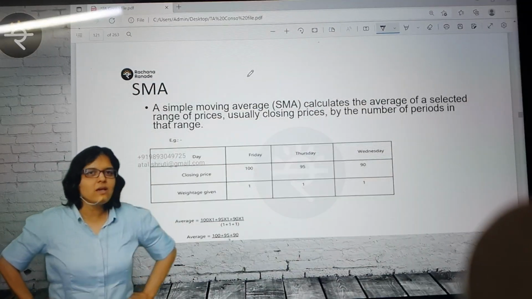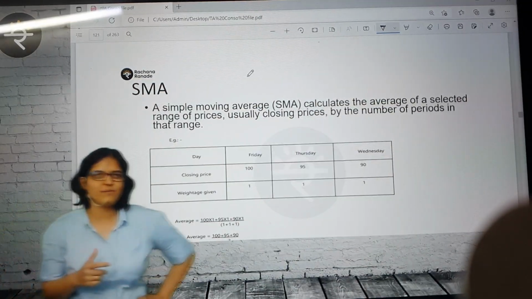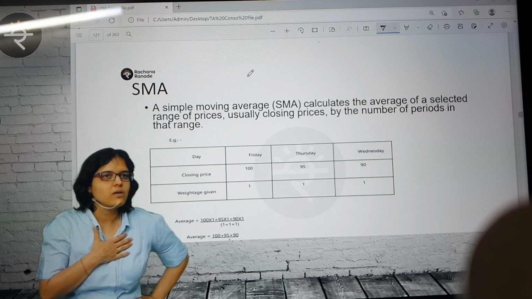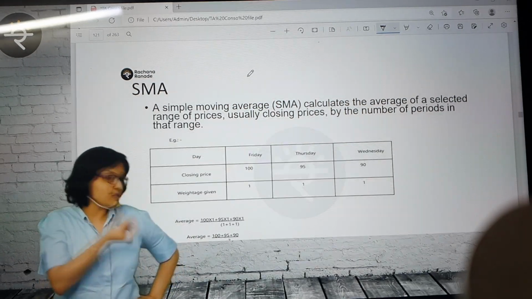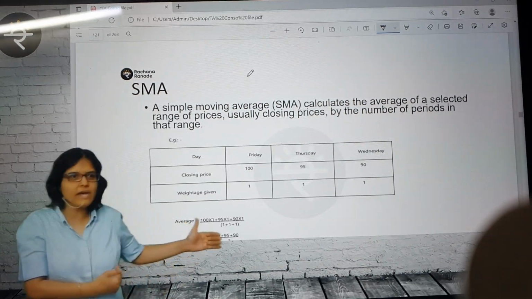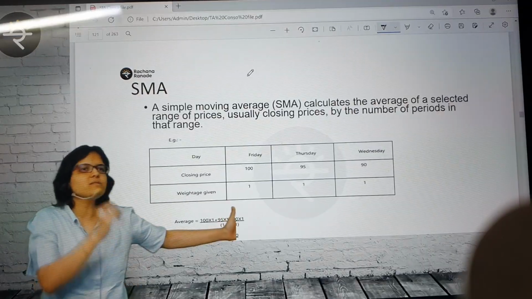Yes or no? Yes. I always understand this, I always remember this with the help of a simple analogy. Assume you are a shopkeeper. What is the shopkeeper interested in? How much sale has happened today? I'm taking 50 days of sale. Last 50 days, on an average, I was able to sell worth rupees 5,000 every day.